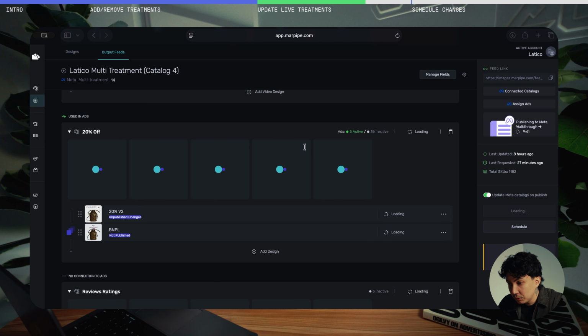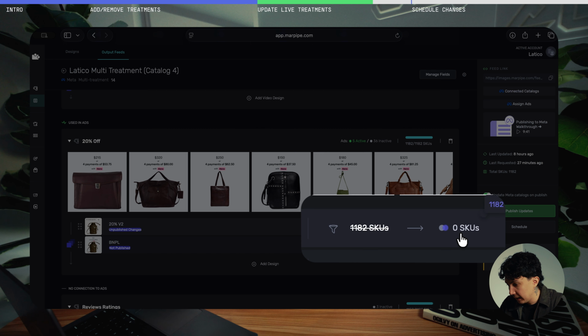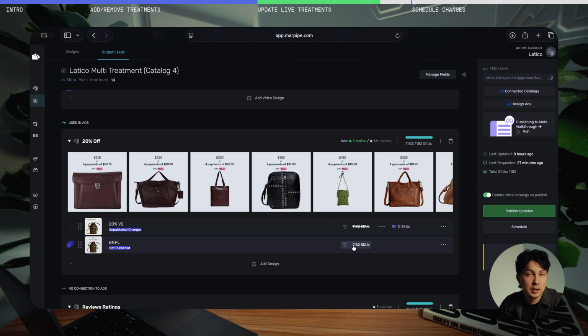So the old design still exists in the treatment, but it's no longer rendering those design images. So here it's going to say 0 SKUs. This whole 20% off design creative treatment that we have set up is now going to use the new design that we have here. There's no duplication, no reconfiguration. All ads using that treatment automatically switch to using the new creative. This lets you temporarily overwrite creative while keeping the same treatment structure.